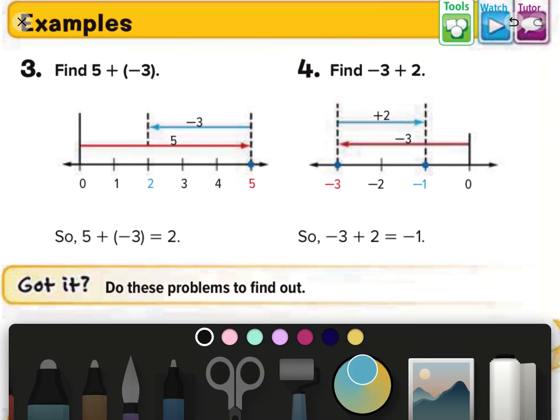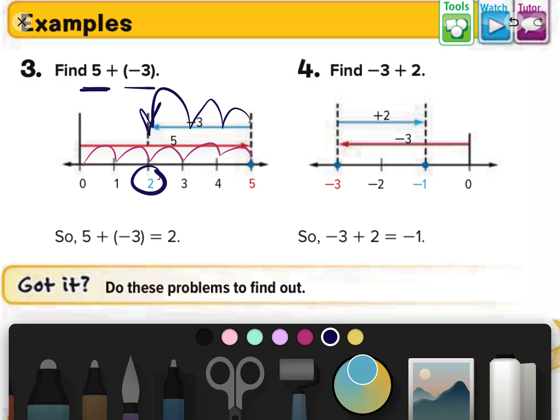So if we have 5 plus -3, you go 5 forward, which is 5 to the right here. Start at 0, 1, 2, 3, 4, 5, and 3 back. We go 3 back from there. 1, 2, 3. We end up here at +2. And again, if we follow the simple rules, you subtract the absolute values.